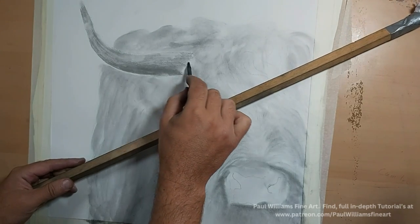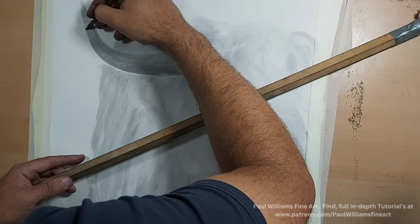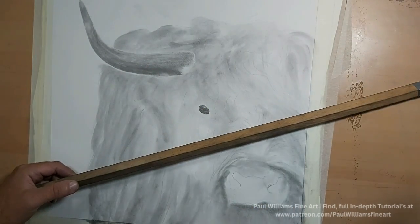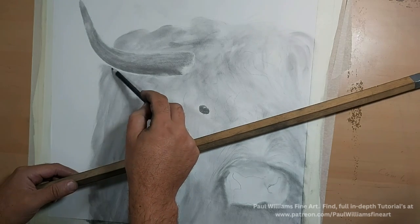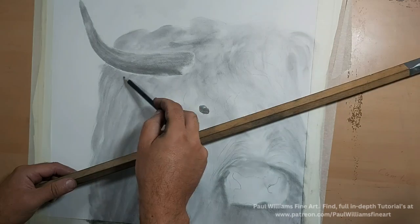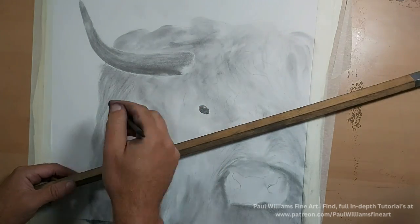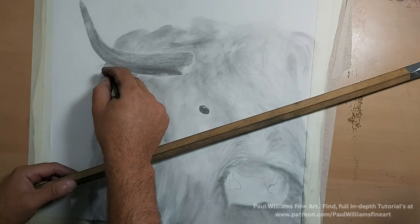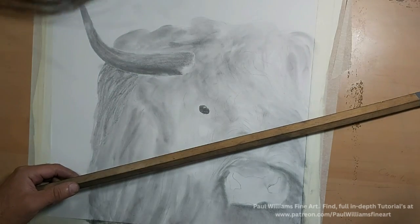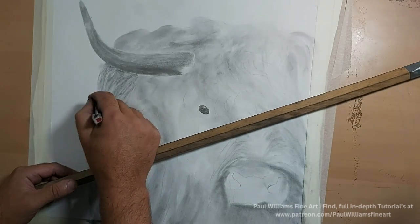Now, when you're drawing something with a lot of fur especially, you want to be mindful of where the fur layers. So, for example, this cow has a layer of fur. It's got this hide at the back in this picture, so I want to draw that first. Anything that's underneath needs to be drawn first. There's fur and hair that goes over the top of this, and this is sort of in the background, so you want to draw this first.